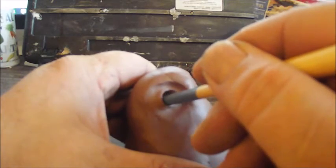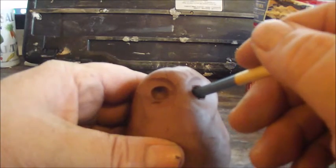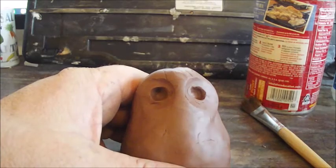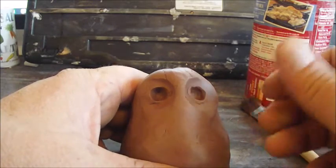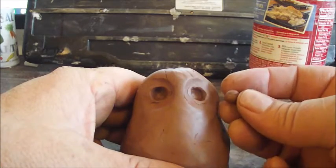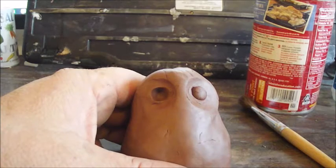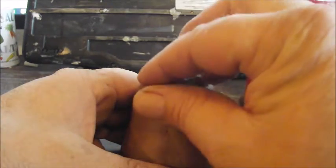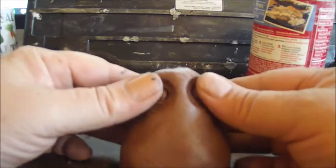So I'm just expanding by rolling the back of the paintbrush into the hole to expand it out a little bit. Okay. Now I've got a little bit of clay over here that I'm working from and pulling from, and I need 2 eyeballs now. So I'm just going to take 2 bits of clay, and I want to try to make them the right size. And you'll see what the right size is in a minute. That's about right there. And I'll put it into the eye socket. There we go. See how that matches up. Yeah, it's pretty good. So the eyeballs were about the same size, so that's good.